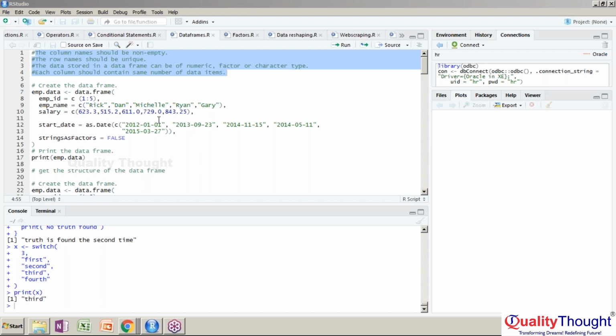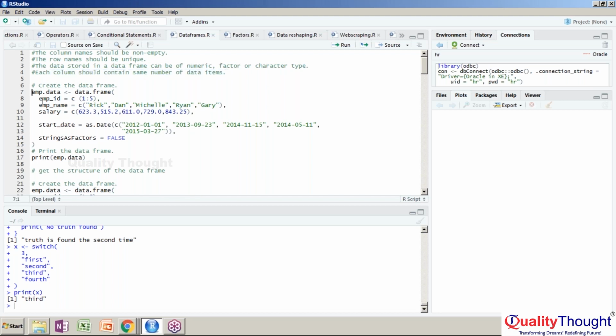Column names should not be empty, and the row names should be unique. The data stored in the data frame can be of numeric, factor, or character type. Each column should contain the same number of data items. These are all the prerequisites before you use data frames.